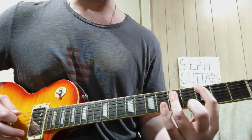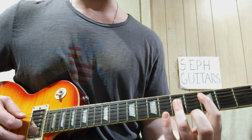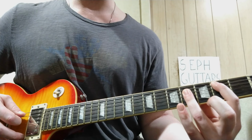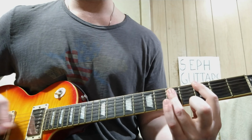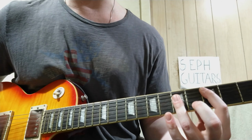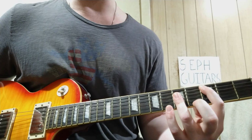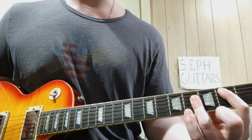G is of course 3, 5, 5, starting on the low E. Then you're going to move that down to a C, 3, 5, 5, starting on the A. So B is 2, 4, 4. Then three Cs. It's the rhythm. I think it's three Cs. So 1, 2, 3, 4. Yeah, so let's just say it's three Cs. So B, B, B, B, B.